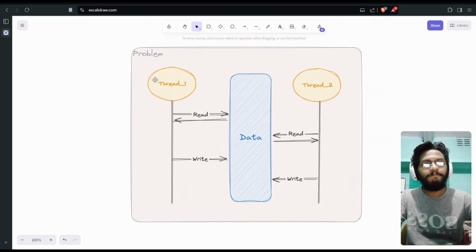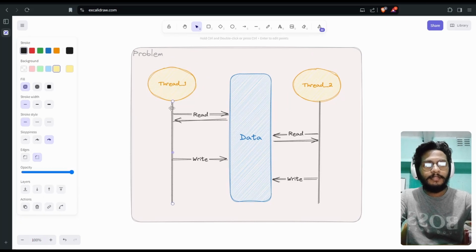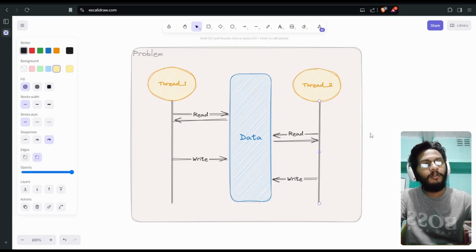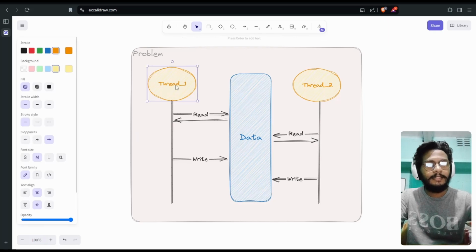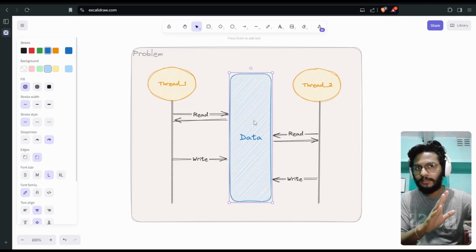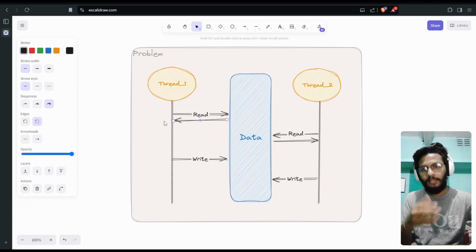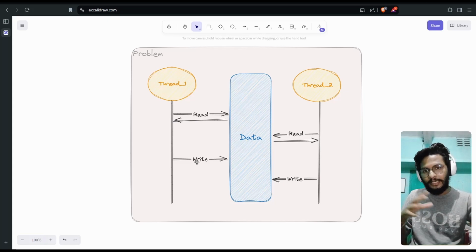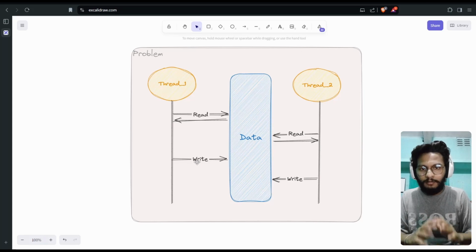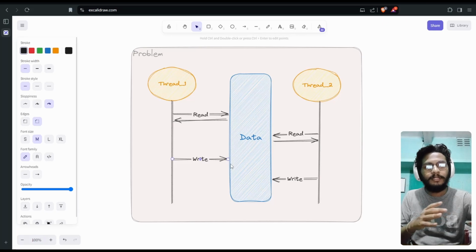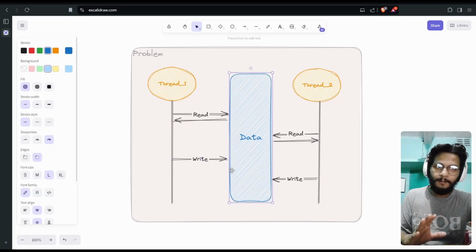Think of it like this. This is thread 1 and this is the timeline of the whole process of thread 1, and this is thread 2 and this is the timeline of thread 2. Thread 1 first sends a request to the data source, and gets back a response with the data value. It then generates the new value, like calculating, say, add 5 to the previous value, and then sends back a write request with the new value to the data source.